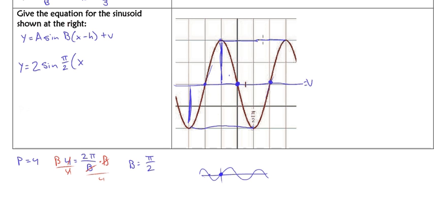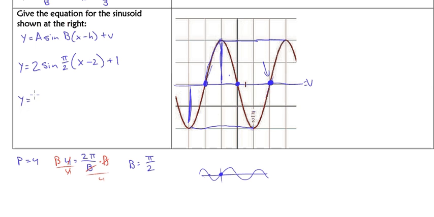Now, there's a couple different ways we could write this sine. Let's use a positive one for right now, since we already had a positive 2 sine. And so that x value, how far has it been shifted to the right, is 2. So we could put x minus 2. Would have worked just as well to move it to the left right there, because again, it's going up from that value, in which case we would have x plus 2. It happens to be, whether we move left 2 or right 2, that's kind of the origin of sine. Lastly, the v value, it's been all raised up 1, so plus 1. That's one of the correct answers.